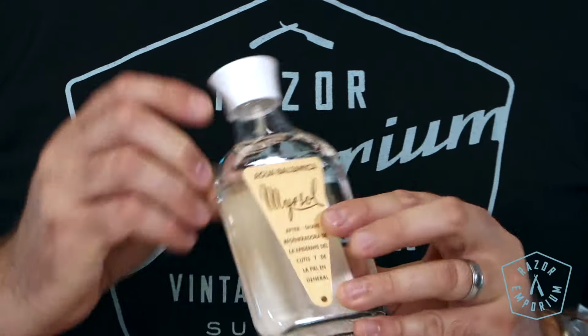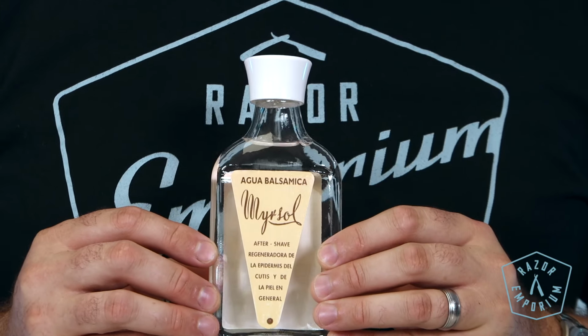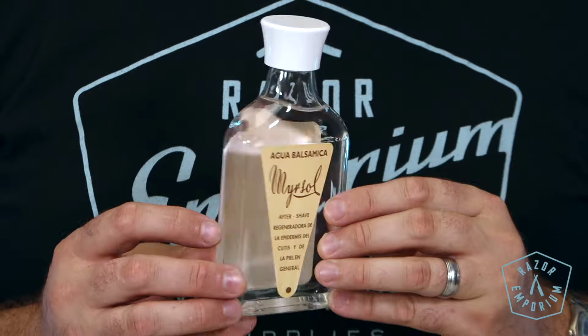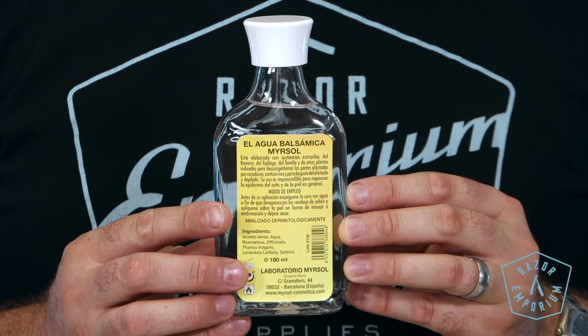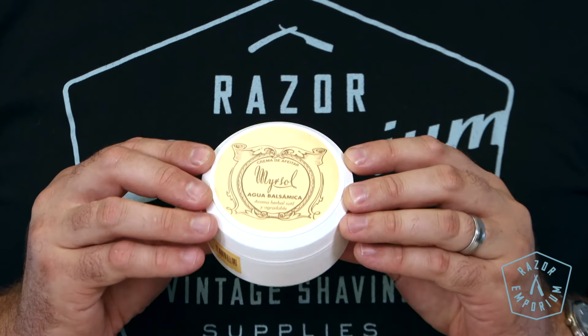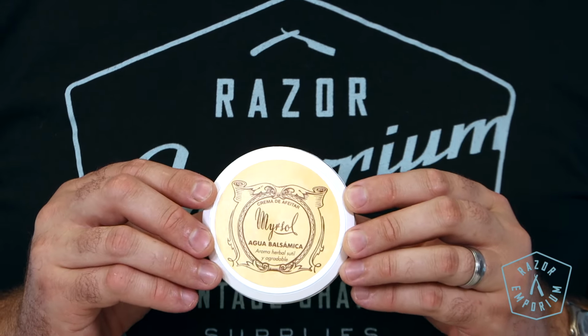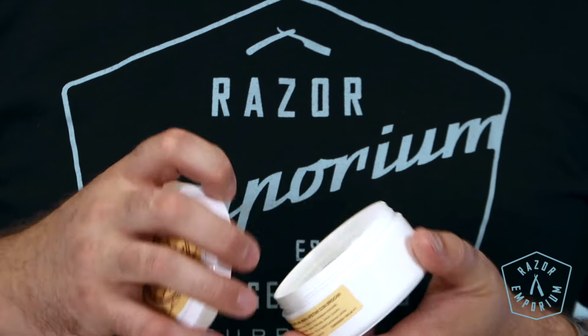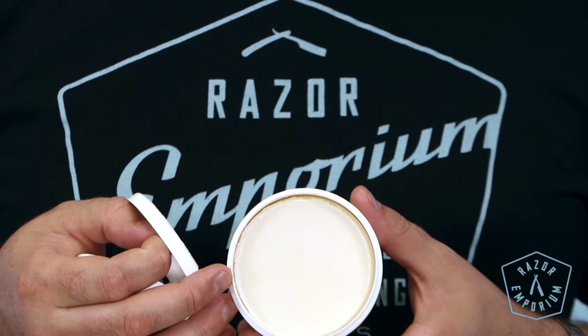Musky, spicy, classic. Agua Balsámico Aftershave. It's balsamic water aftershave. It's essential in your daily grooming routine. Your face will feel soothed and regenerated with the essences of rosemary, lavender, and thyme. This dermatologically tested aftershave is highly effective at soothing and regenerating the skin. So soothing it can be used as an effective treatment for skin rashes.